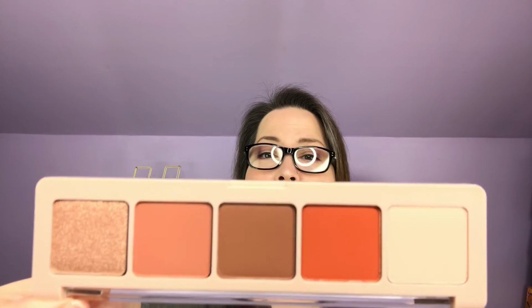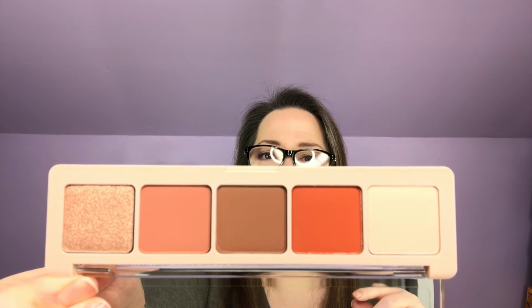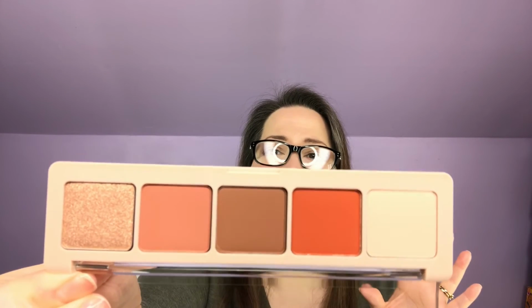Interesting. That is what it looks like closer up. That's really true. For some reason, the warms are reading perfectly true to color on my camera. Let's swatch them. So the beauty is we have this nice light one, and it is called AIA. And this is what, oh, it's so creamy. I love Natasha's formulas. And that is what it looks like.